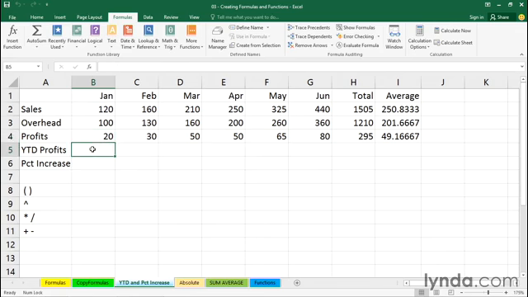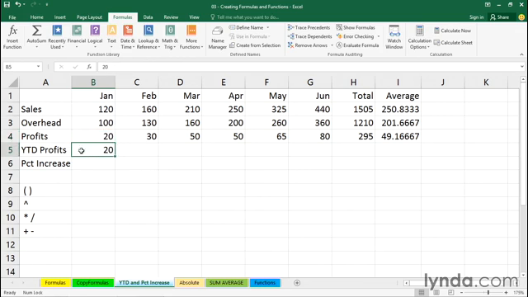Now, we could type a 20 here, and that might look correct for now, but the profit above it is actually a calculation showing sales and overhead difference. What if those numbers get changed? For example, we find out that maybe the sales number is 125 or the overhead is 125. We have a negative possibly here. What would happen then to the 20 that we just typed in here? It would stay the same and it would be incorrect.